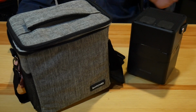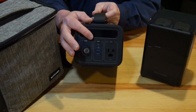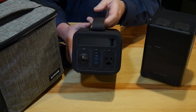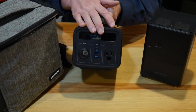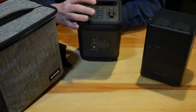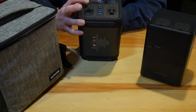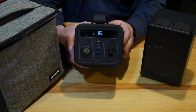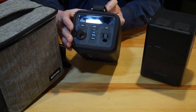My Anchor, I've actually dropped that one before, and since it does have an LED screen on the front, I've actually cracked that. I did send it in. They sent me a new one. But you do want to be careful with that. The screen is nice to have because obviously you can see where you're at on power. You can see where you're at on charge. You can see this one's, I'm getting ready to recharge this one up. Some of them, like the Jackeries, have an input and output percentage, which is really nice to have.